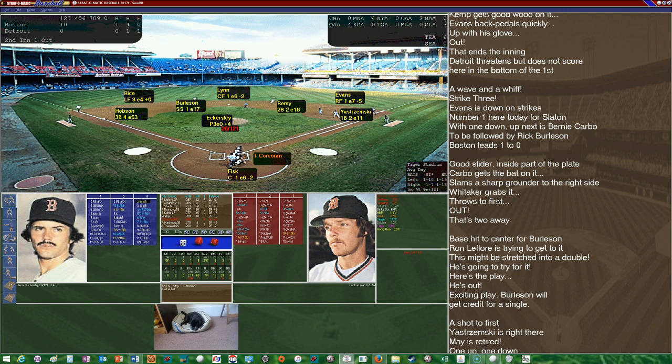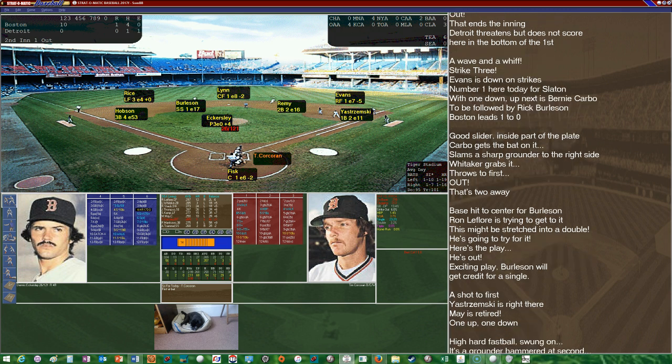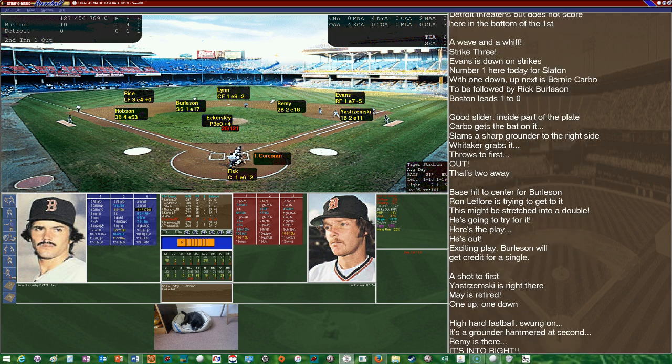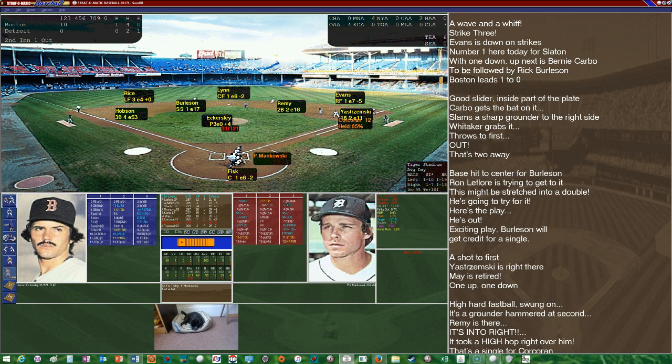So it's going to be off of X6 column. And he's going to get a hold of one here. And he'll lace a single to right. If he was a home run hitter, that would definitely be out of here, but he is not, and he laces a single into right. Took a high hop over Remy.